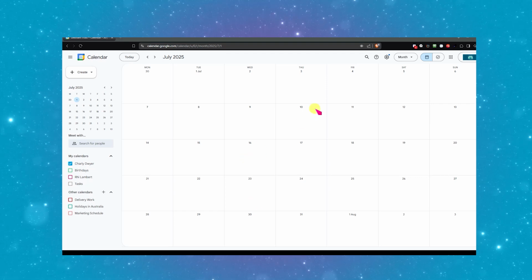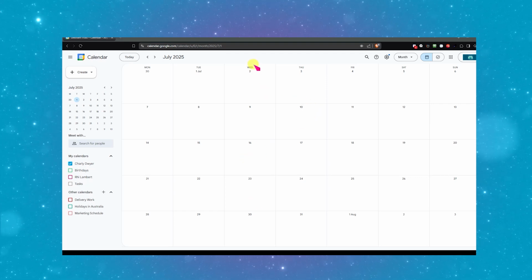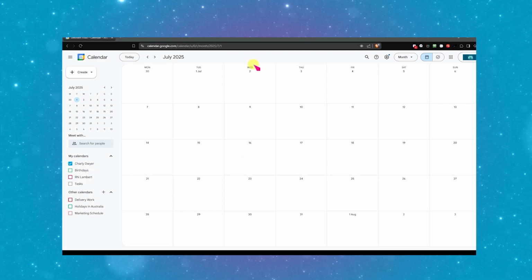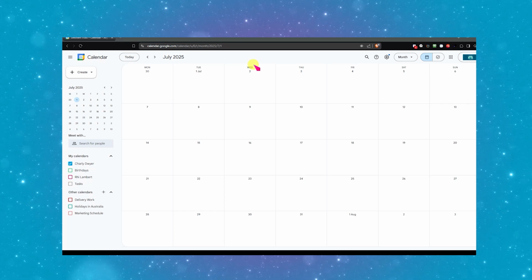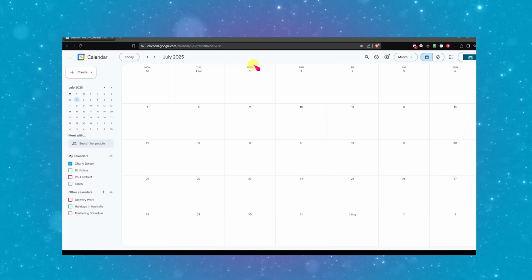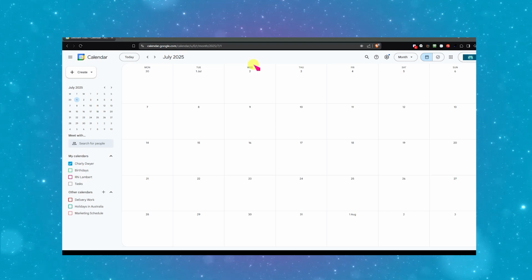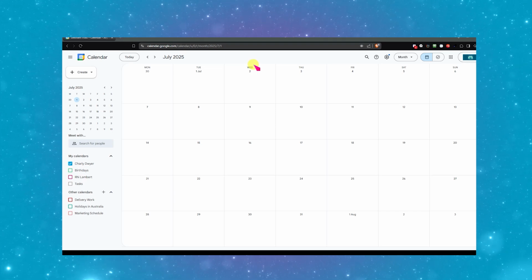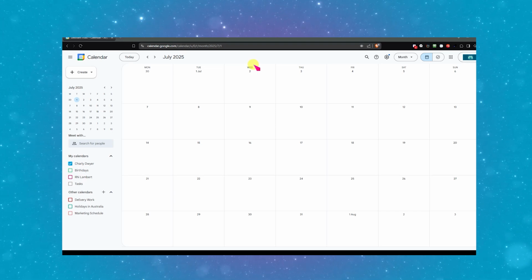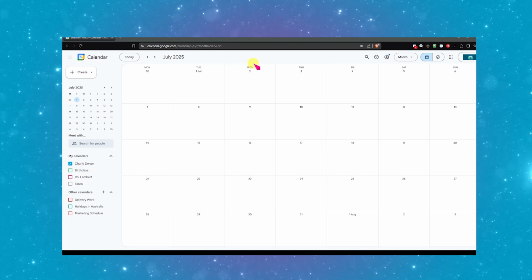So I have logged into my Google Calendar. This is a Google Workspace account calendar. There will be a few small differences in this calendar than there will be if you're just using a standard Gmail calendar, but they are very, very similar, which is why I'm using this one and not a Gmail calendar. So you'll see I've logged in.